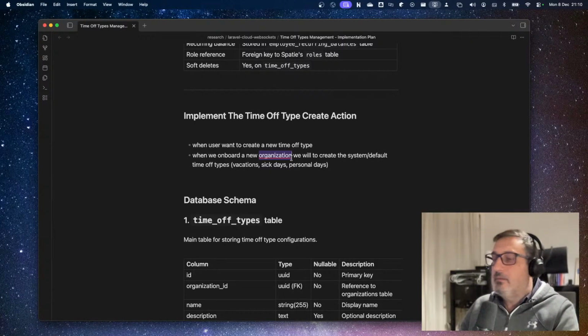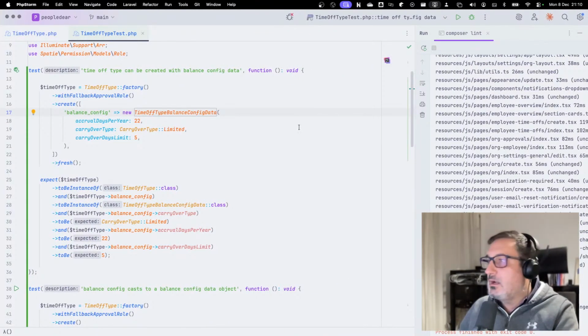So that's what we are going to build today.